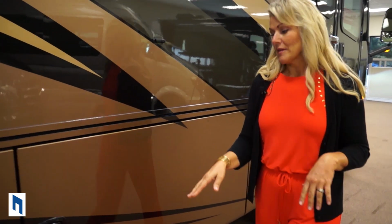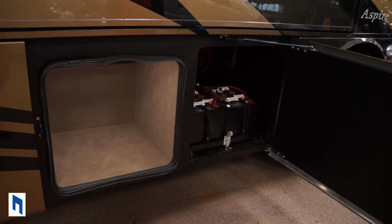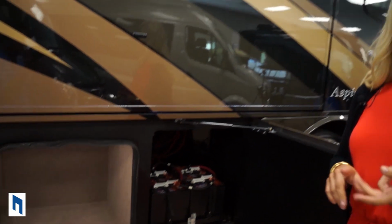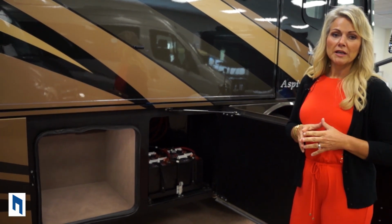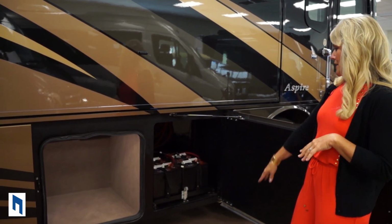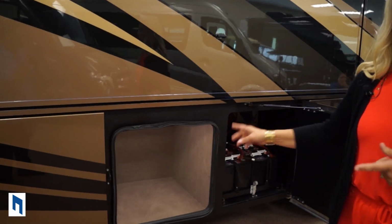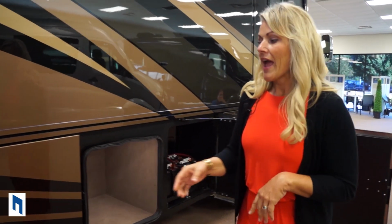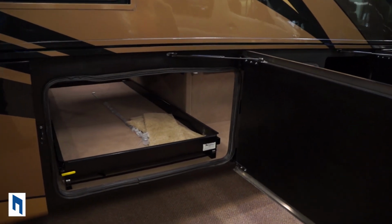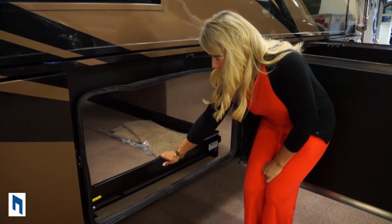Let's talk a little bit about the basement. Entegra does some things that no one else does. First of all, they have the X bracing, which runs from the front of the coach to the rear of the coach to add more stability and keeps the coach from any kind of torquing. It's going to protect you from having windshields popping or tiles popping. Here are 4 house batteries. Another thing Entegra does is their basins are fully carpeted and heated and lit with LED lighting. Here's a nice pass-through tray, so you can access this from either side of the coach.